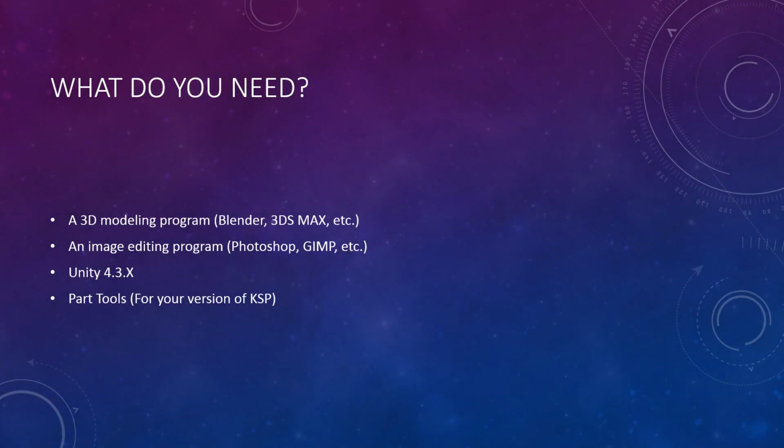The last thing you will need is a package of code files for Unity called Part Tools. We will go into details on the download and setup of this tool later. All of the links to these programs and tools can be found in the description of this video. Now that we have our programs, let's get started.